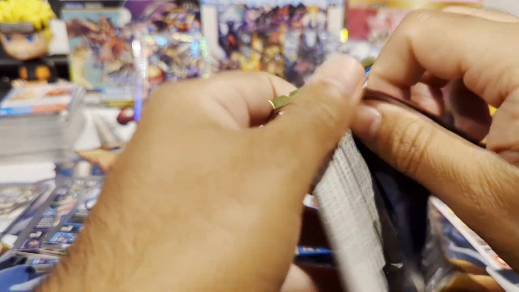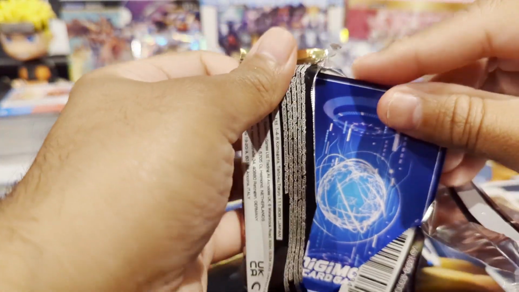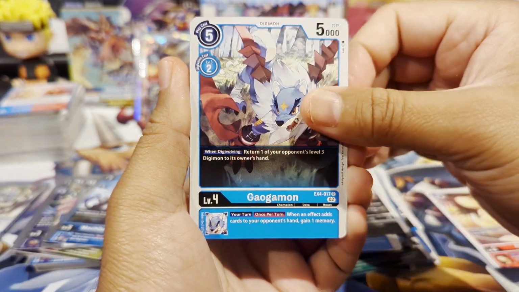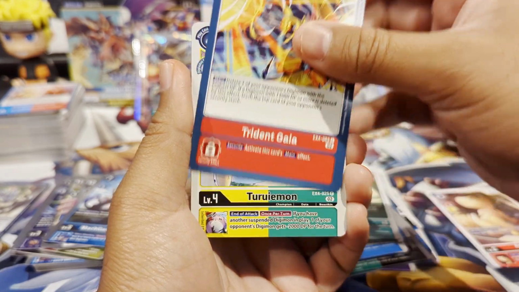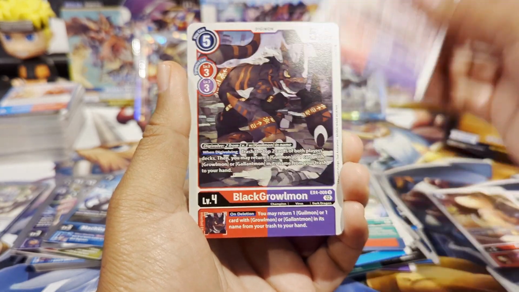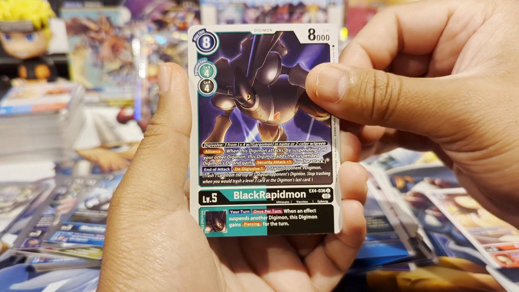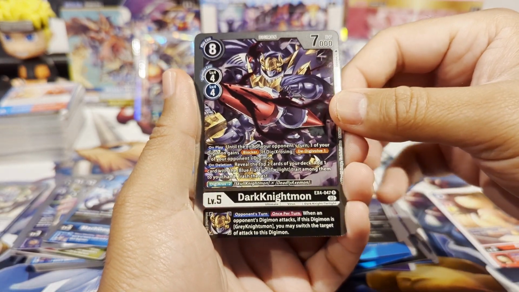All right. Next pack. Another thing I really like about the EX sets, oops, I'm gonna bump my camera there, is that the set sizes are pretty small, so you can complete a set pretty quickly within probably three boxes, four boxes. If your luck's on point, you could definitely not, but obviously if you're talking about alt arts and alt art secret rares, that's going to take a lot longer, but just the regular cards in the set, I think you could do it.